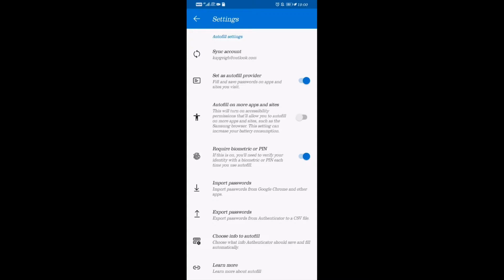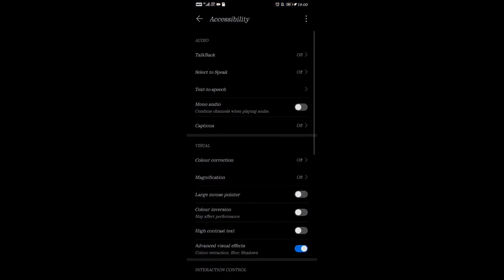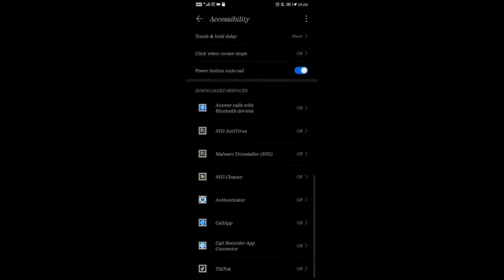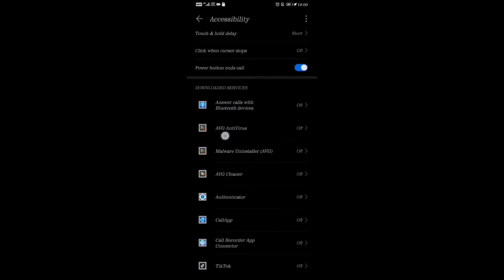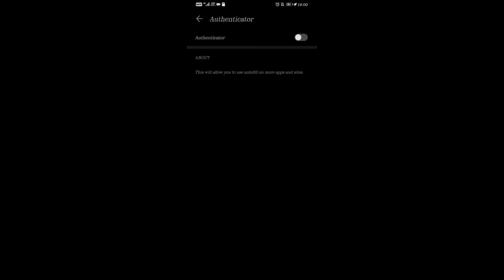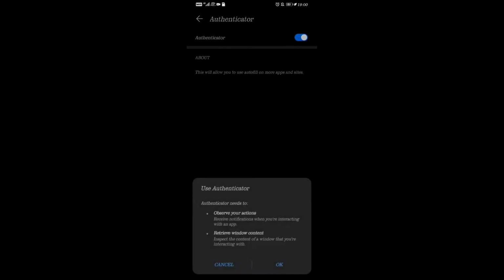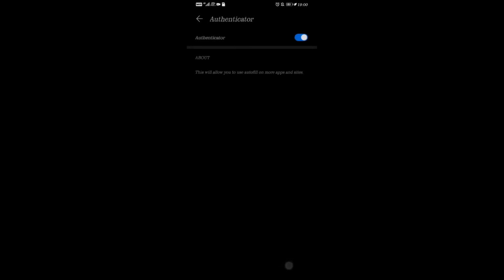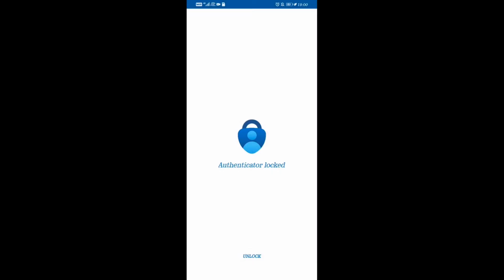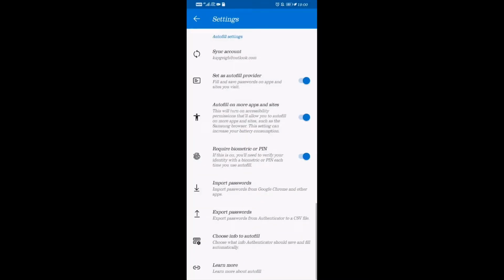I know you're very curious about autofill on more apps and sites. When you tap on that screen, you saw that it brought me to this screen, all right, on my phone. Basically what it does is that when I press on Authenticator and activate this button, it simply means that I'll be allowing some of the apps to get access.